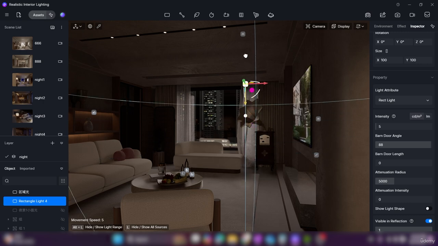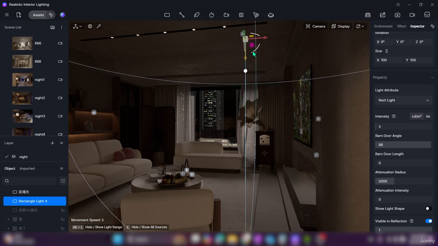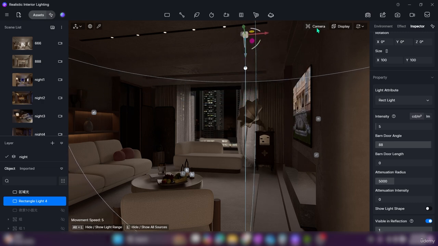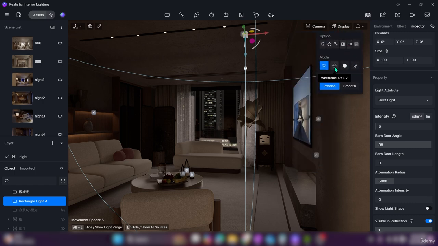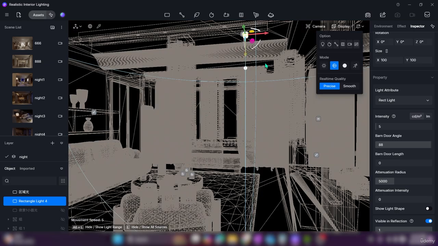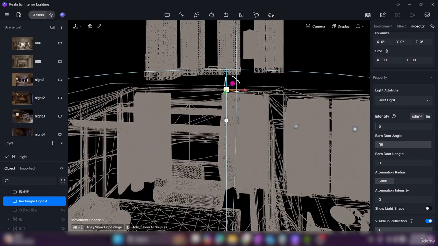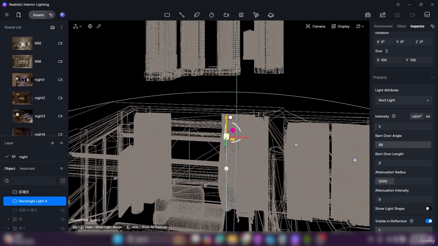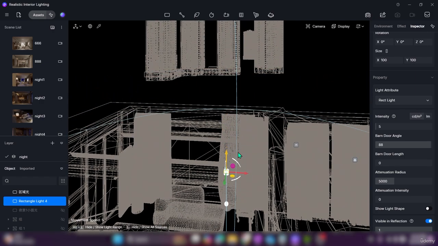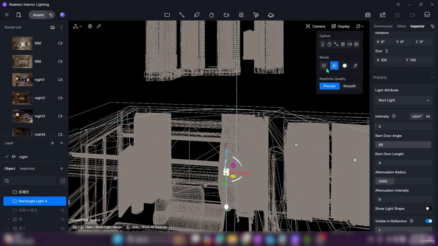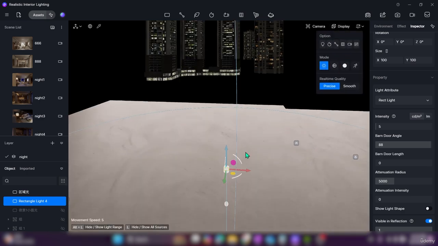So now I'll just place my light fixture here. Again, if placing your artificial lighting is a bit hard, you can use the wireframe. By enabling wireframe, you will be able to see all these as wires like this, and you can place your light fixtures very easily. So now you can see I have gone up. So I'll go down again here, and I'll make it the real world one.